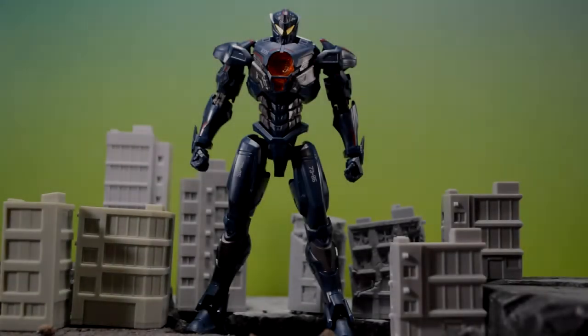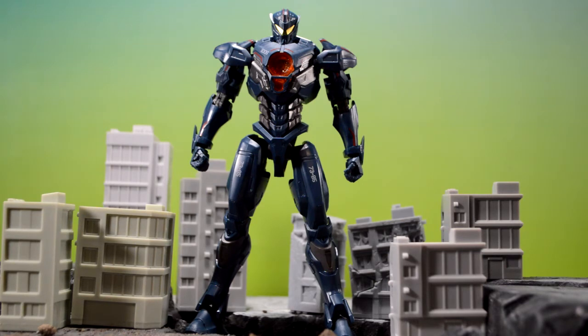Alright, and here is the GYPSY Avenger out of the packaging, looking pretty damn cool. So the first thought I had with it in my hand was the plastic is really good, but it really feels like a really well built Gundam figure, which isn't a problem. Gundams are really good figures, but the only thing really bothering me is the leg joints and the arm joints, and we'll go ahead and dive into that.